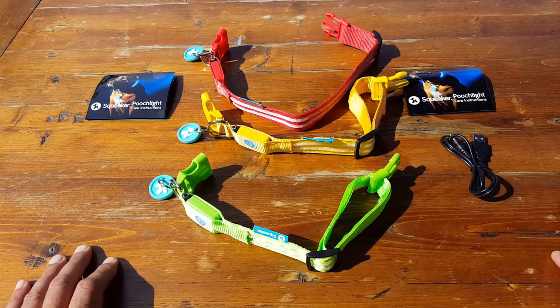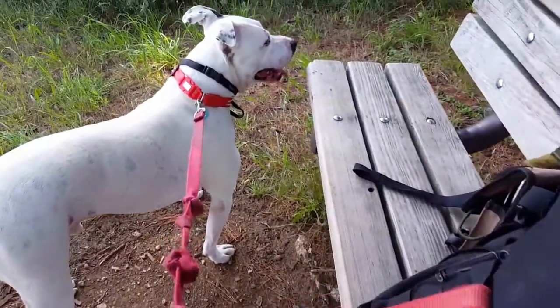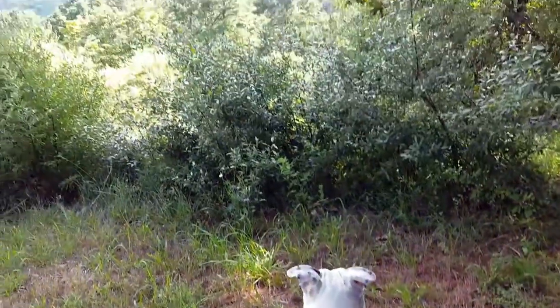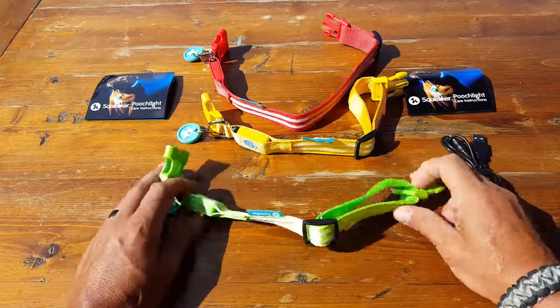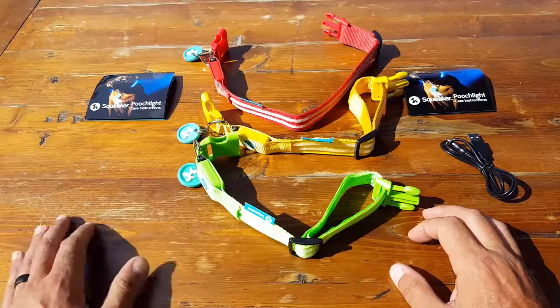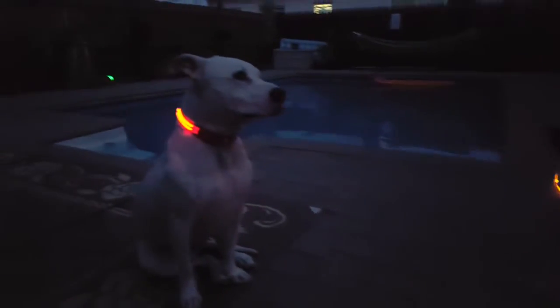Those of you who have been following me know my dogs are basically like my kids. They're always out in the field with me, whether recreationally, working with Natural Training Center members, or reviewing gear. When it does get dark, it's really nice to have this little bit of insurance — it notifies people and me of where my pets are. I don't use these as my primary collar because they're not waterproof, and our dogs like swimming in our pool, so this is essentially a backup. When I'm out in the field I grab them from my go bag — they're super light — and put them on whichever dogs are with me.